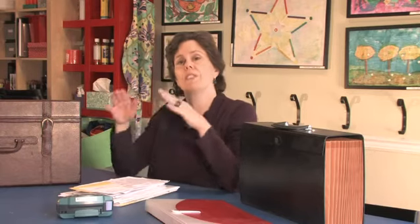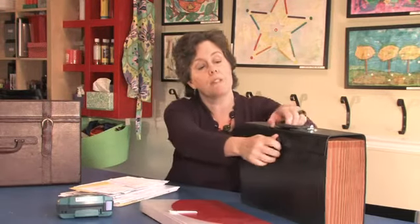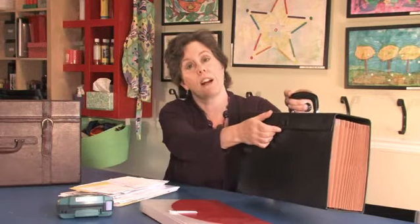So once you've gone through your piles, you've decluttered it, you've pared it down to something doable, then you need somewhere to put it. You can use a file drawer — this is one that I have, it kind of looks like an old suitcase. But if you don't need that many, you can work with something smaller like this, or one of these portable ones if you need to take your file somewhere — that works fine too. It all depends what works for you. What might work for your neighbor might not work for you. It doesn't matter what it looks like, it just matters how it functions.